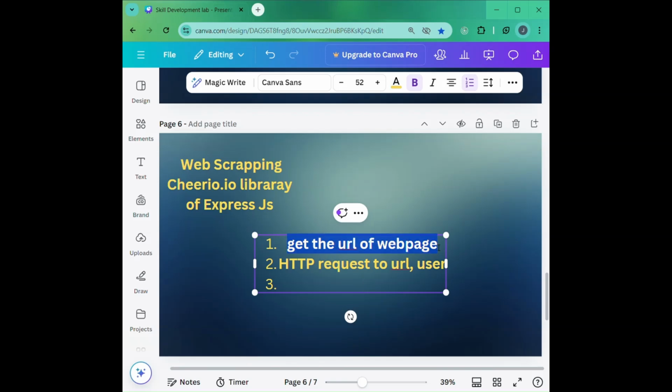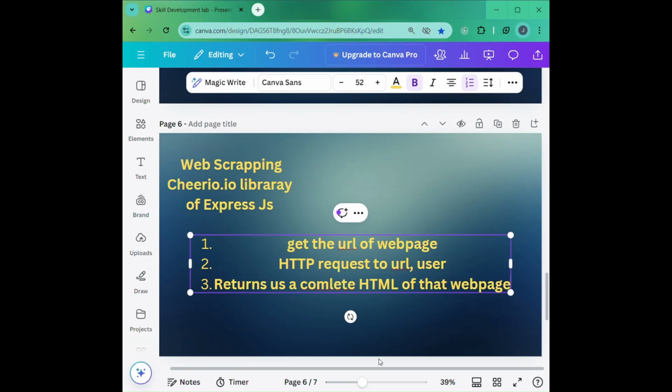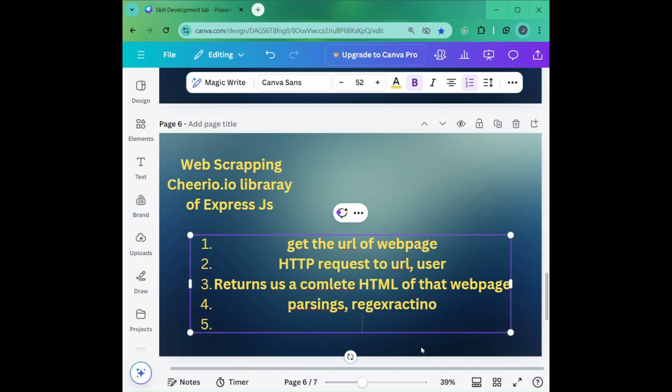So far, we get the URL of the web page we have to scrape, and we make the HTTP request to it. In response, the web page returns the complete HTML of the page. Now we have the data we want to extract in the form of HTML, and by using some parsing and regular expression extractions, we can easily fetch our data.